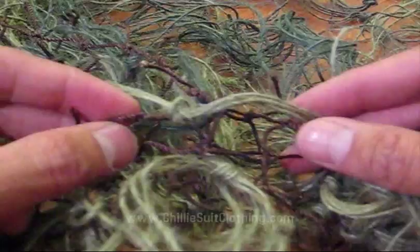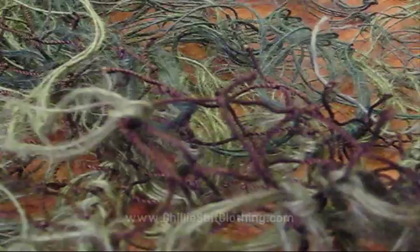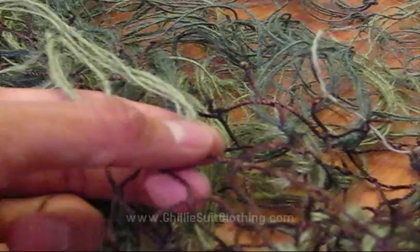As you can see, that was a very simple way to put the thread onto your ghillie suit. Now there's also another type of knot that I've seen some people do. With this type of knot, the thread comes out in two directions, but the thread is long enough that even if it comes out in two directions, it's all going to hang downward.